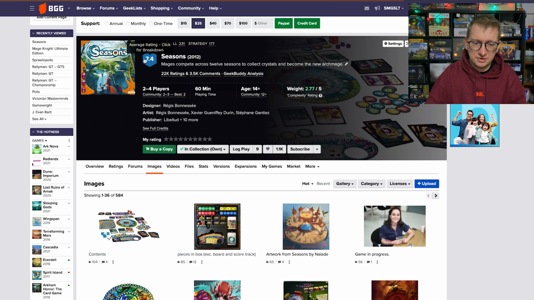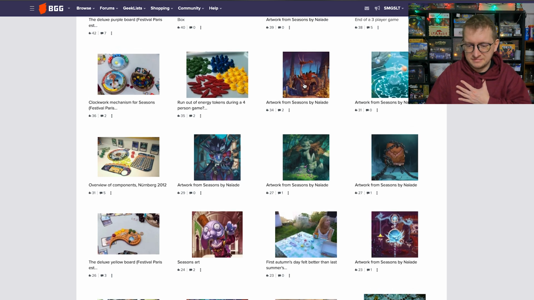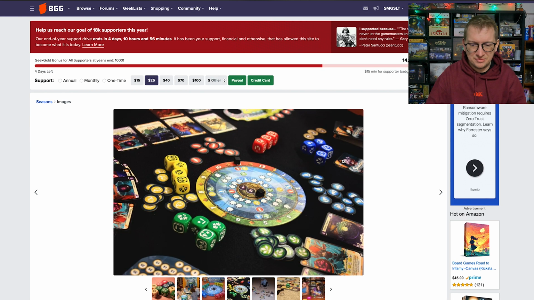Seasons. It only gets to 7.4, but it should be higher. It should be 11 out of 10. It's a really cool game. It is a really, really cool game. Beautiful. People will wonder what you're playing when you're playing it.